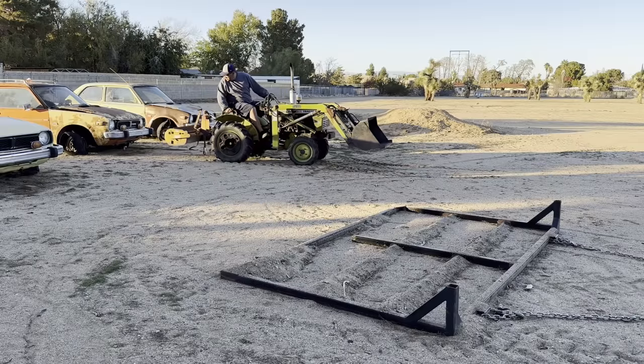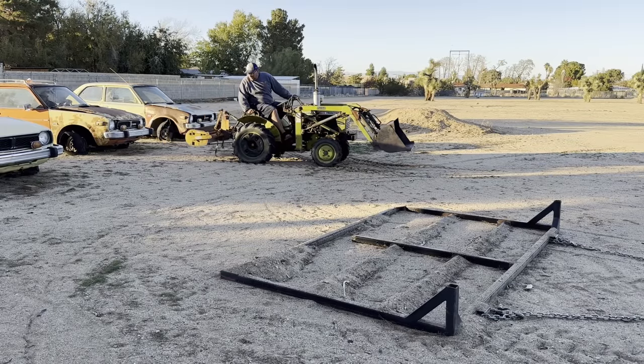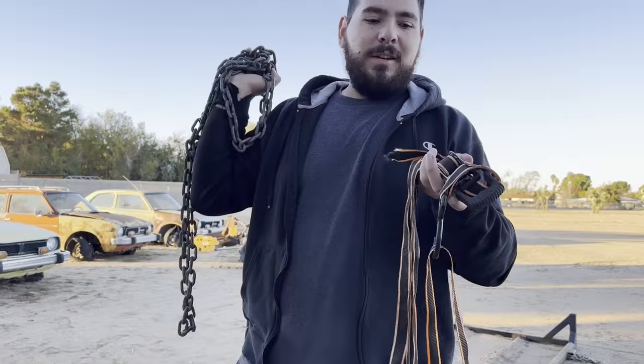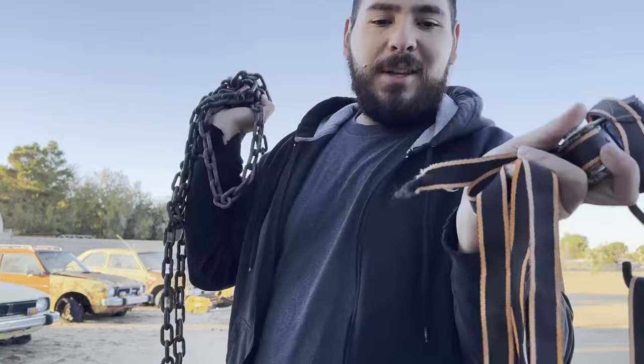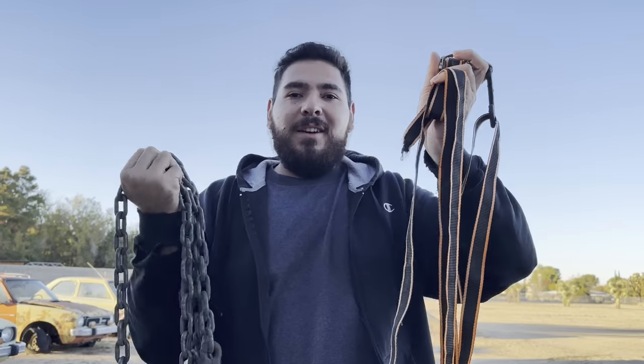So we're gonna tow the little Honda out to the front to make it a little easier because it's kind of far away from everything right now. So the first attempt, we broke the strap, didn't go very well. Attempt number two, we're gonna get the chain. I thought this was gonna be enough, but the car didn't even move.